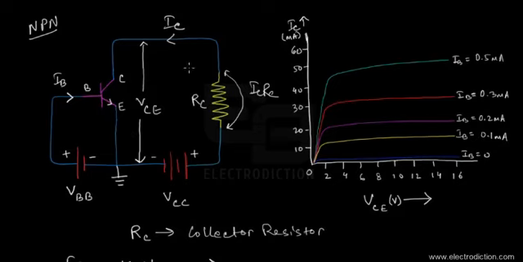Often it's quite necessary to determine how much voltage would occur across the collector and emitter terminals of a BJT for a given value of collector current. In those cases, how do we determine the particular values of the collector to emitter voltage, or rather the collector current? Then comes the load line analysis.